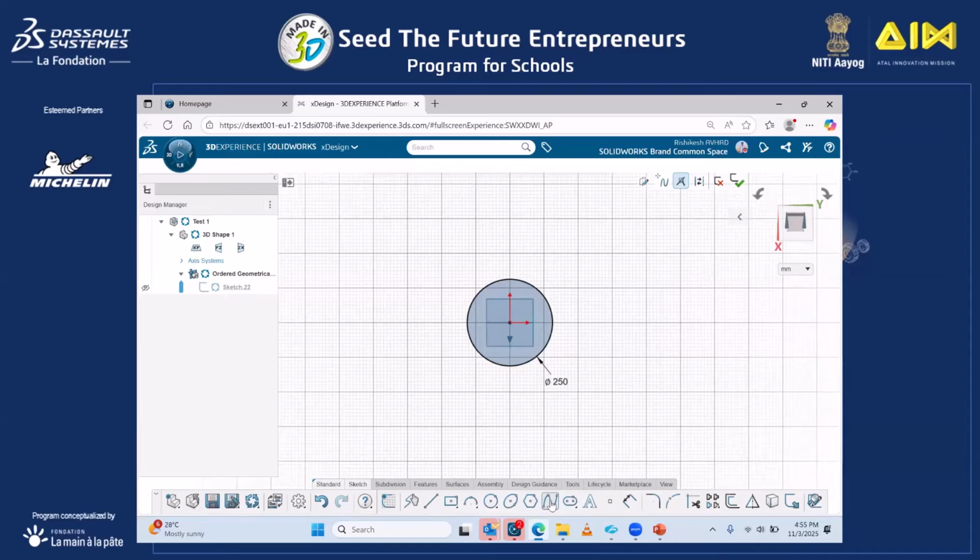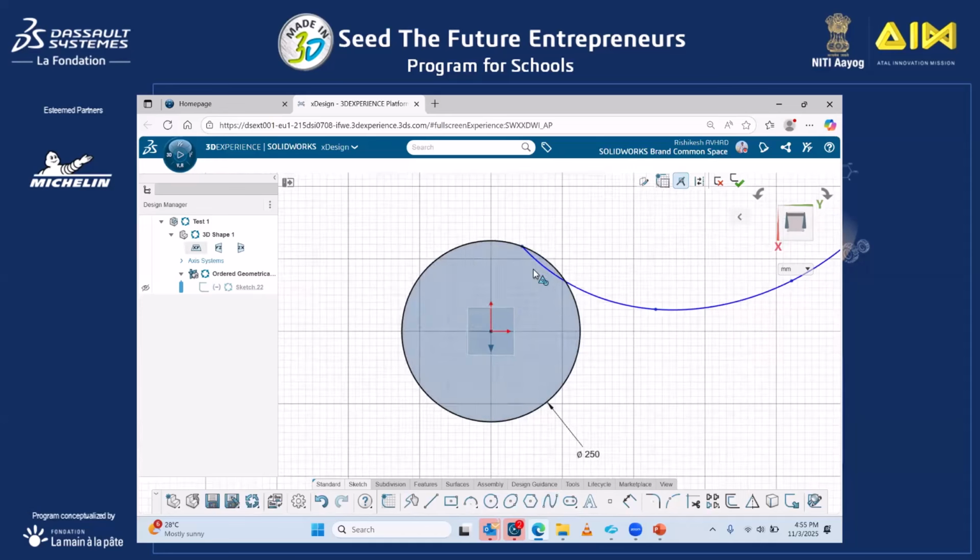Now this is called a polyline, or we can say a spline, through-point spline, which is also called a spline. So let's select this spline. I have given this. Now let's select this point and this point.